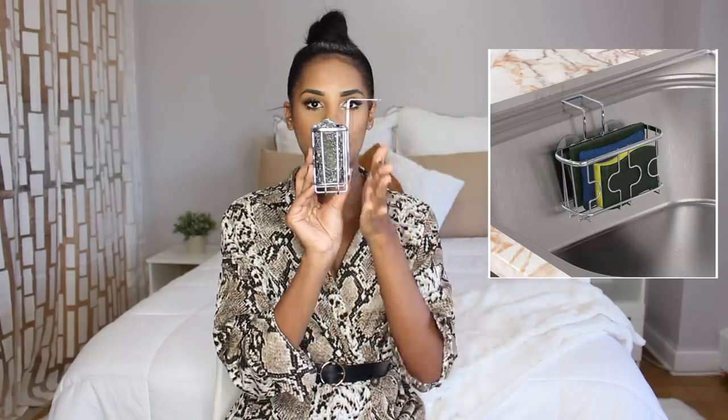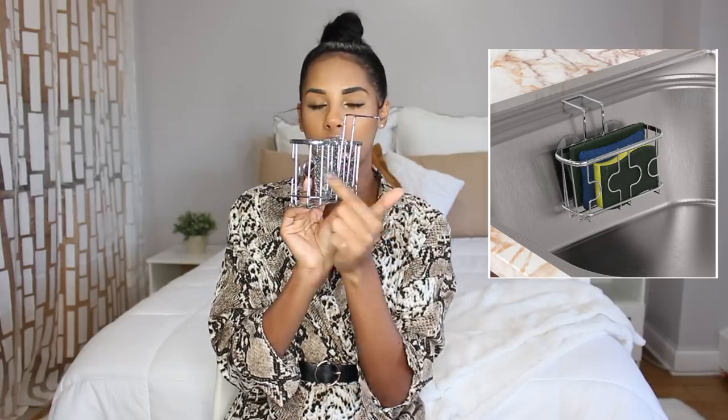More kitchen things — I'm a housewife now without being a wife. This is a sink caddy. I really wanted something to hold my sponges that would actually stick to the sink. Every single time I'd get one from Bed Bath & Beyond or Marshalls, they'd always just come right out. This one is amazing — it's the best one I've ever gotten or used. It literally just hangs from the actual sink and comes with two suction cup things that you stick right into the sink. There's also a slightly bigger size where you can put your soap in there as well.